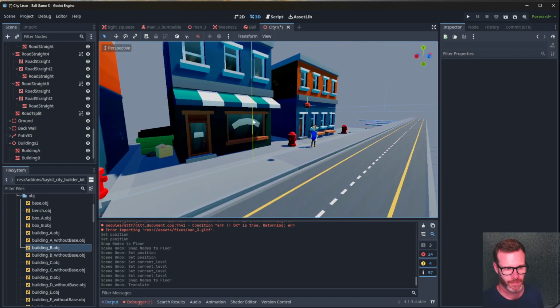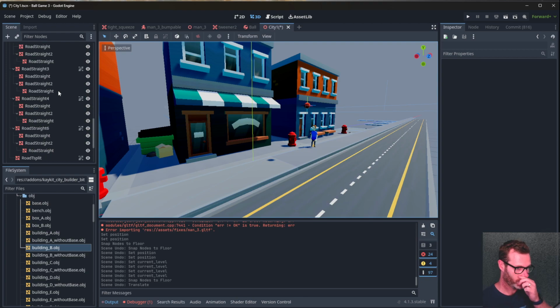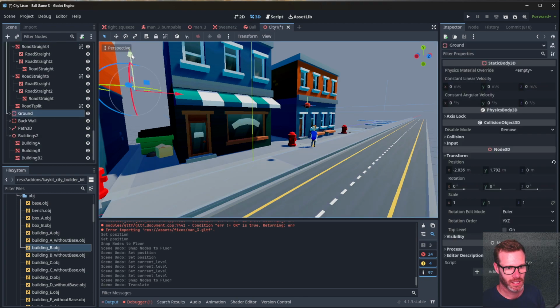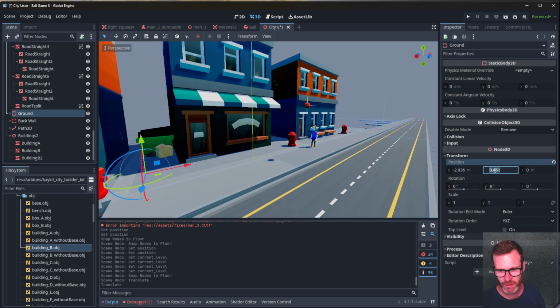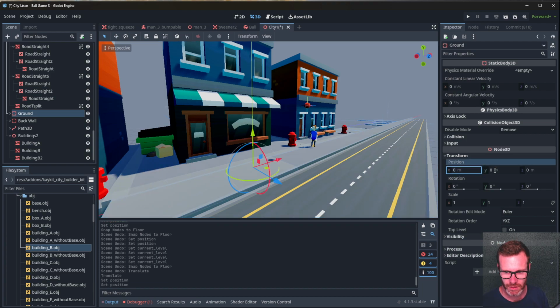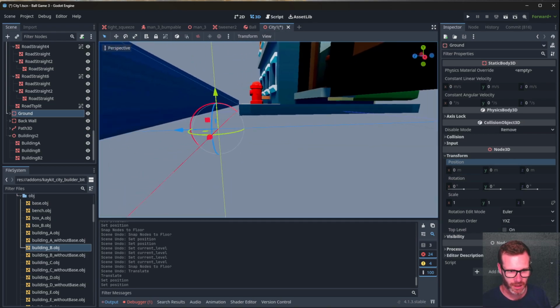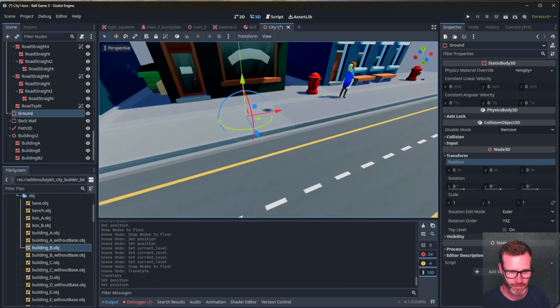Okay. On the ground, to be very clearly a height that I give it, and I'm going to give it 0. That is the height of my game.